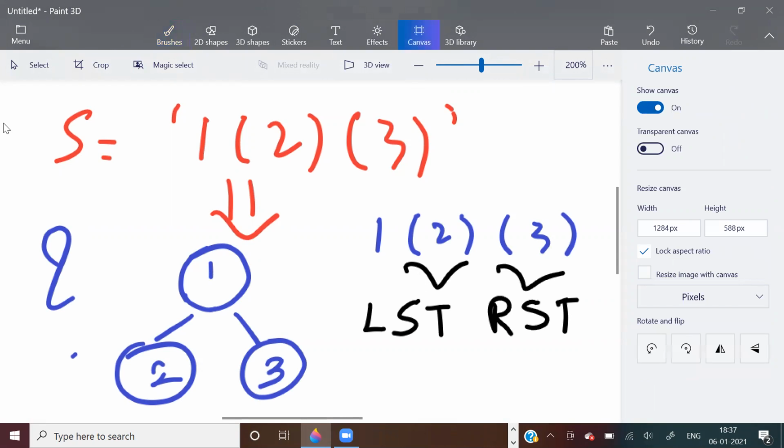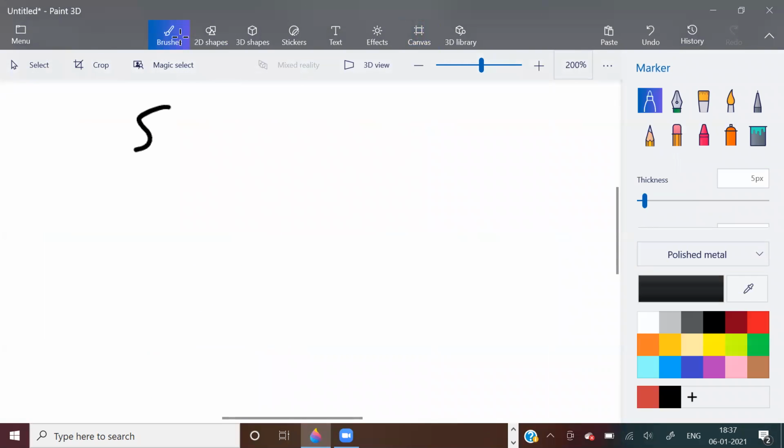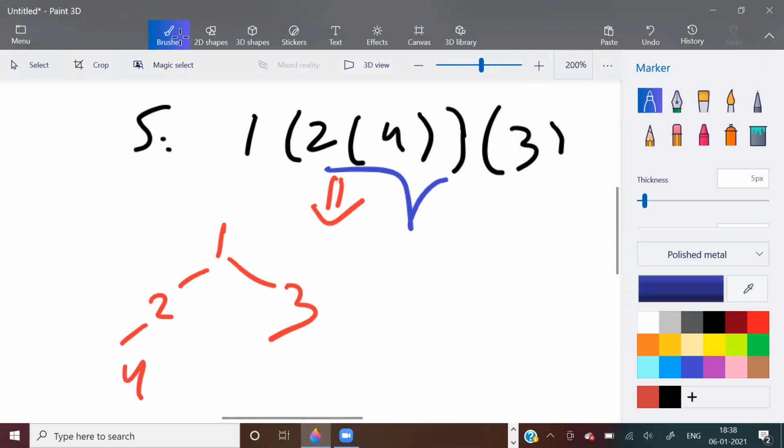Let us take one more example to understand. If the string is something like this, then how do we make this a binary tree? It is going to be something like this. This full thing belongs to the left subtree.